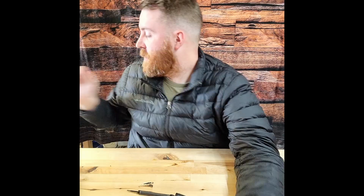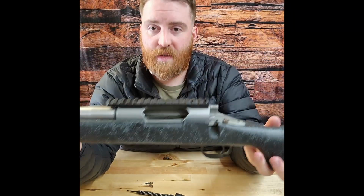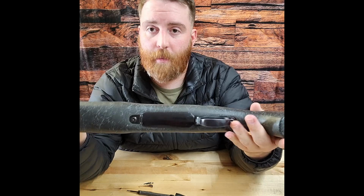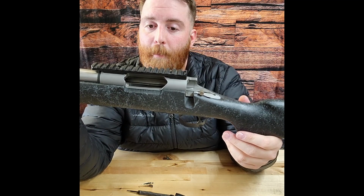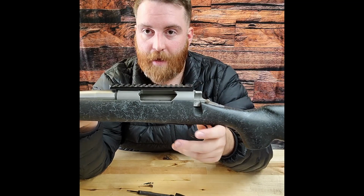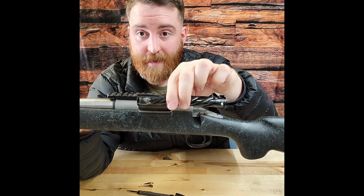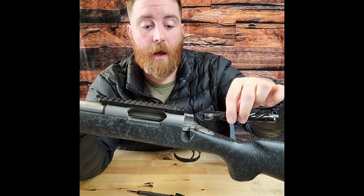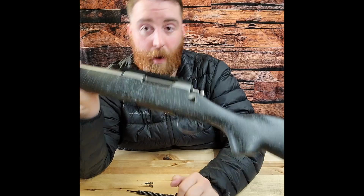In fact, some interesting things. I actually have a Stiller right here. So this is a Stiller Predator that I chambered in 260. It's one of my hunting rifles. The bolt, I won't do it because I don't like doing that, because I think the bolt should be fit to the rifle. But believe me when I say the bolt from the 307 actually fits in the Stiller Predator.